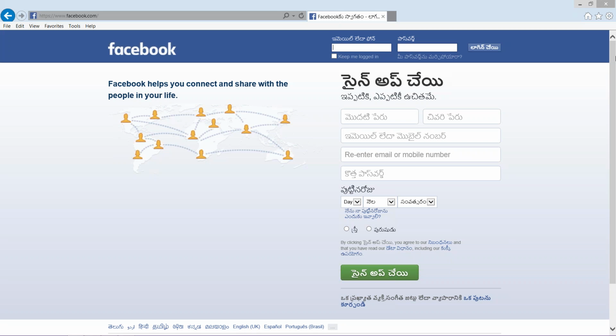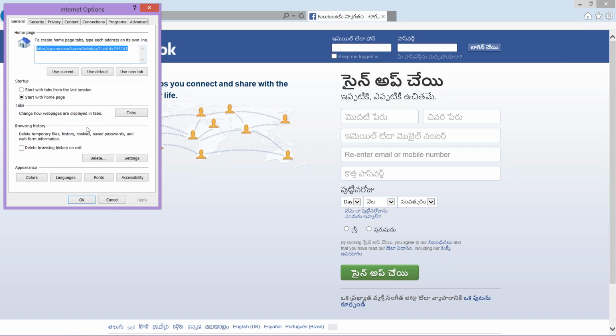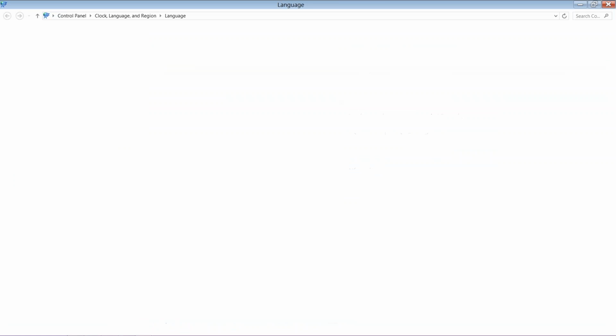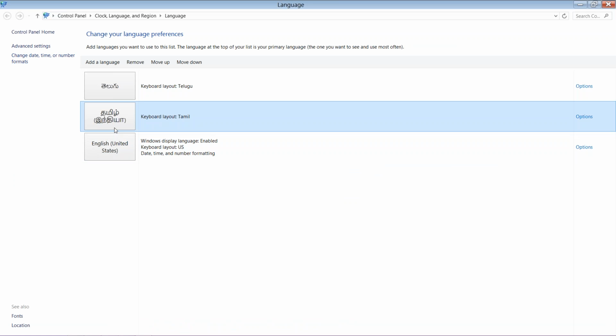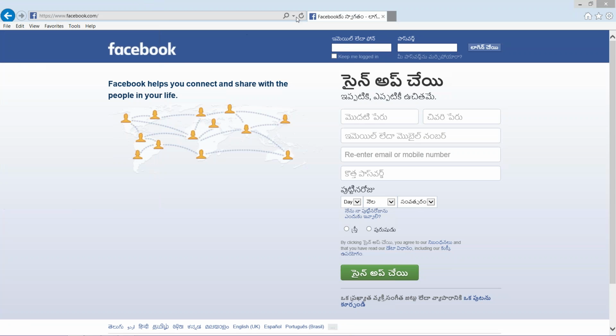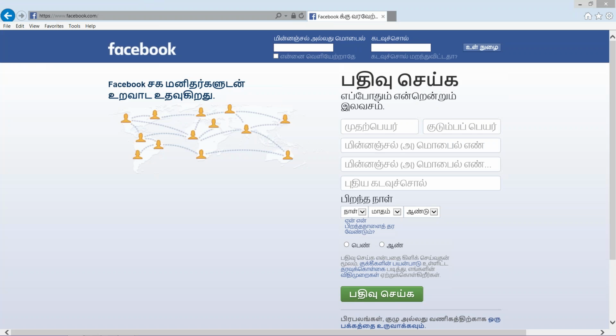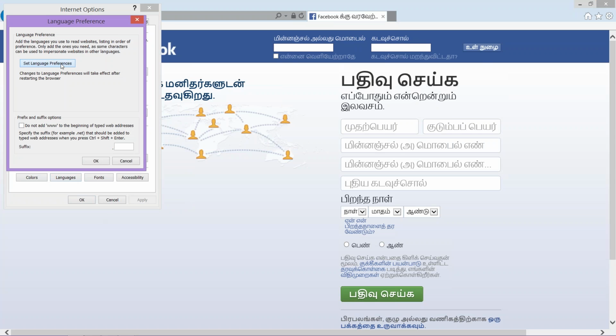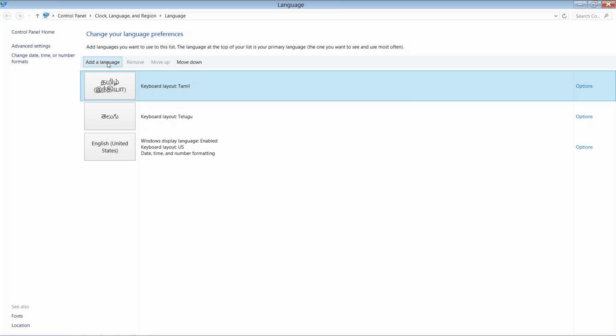Maybe I have selected the default language as Telugu. Okay, so if we change our language from Telugu to some other language, for example, I keep Tamil as a language and if I refresh the page, you're going to get that particular site in Tamil. Not only Indian languages, if I go with some other language, for example, let me change the language to Arabic.